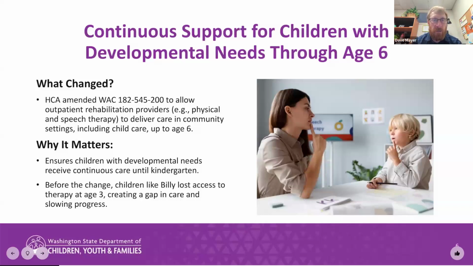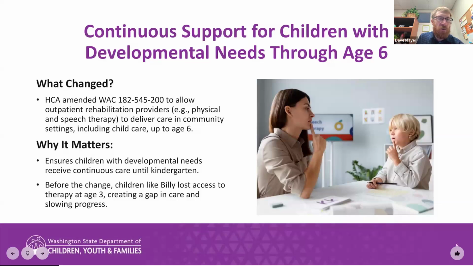The one piece to call out, for which Jessica has been kind enough to put a slide up on the screen in the agency update, is that there has been an amendment to WAC 182-545-200. And this is a positive thing: it provides continuous support for children with developmental needs through age 6.